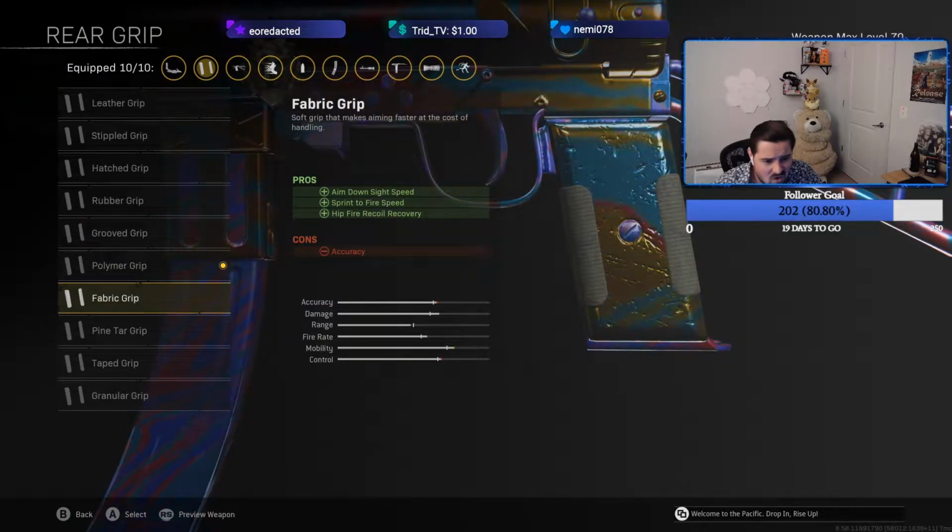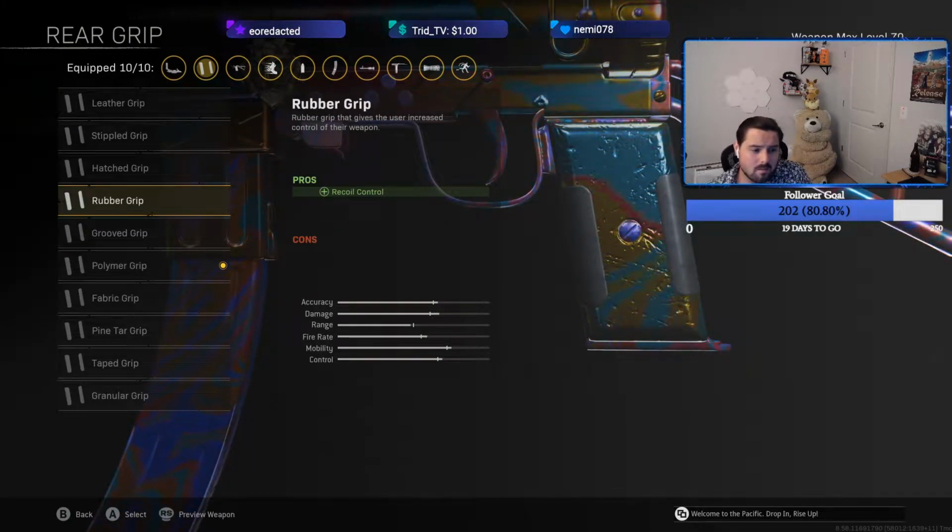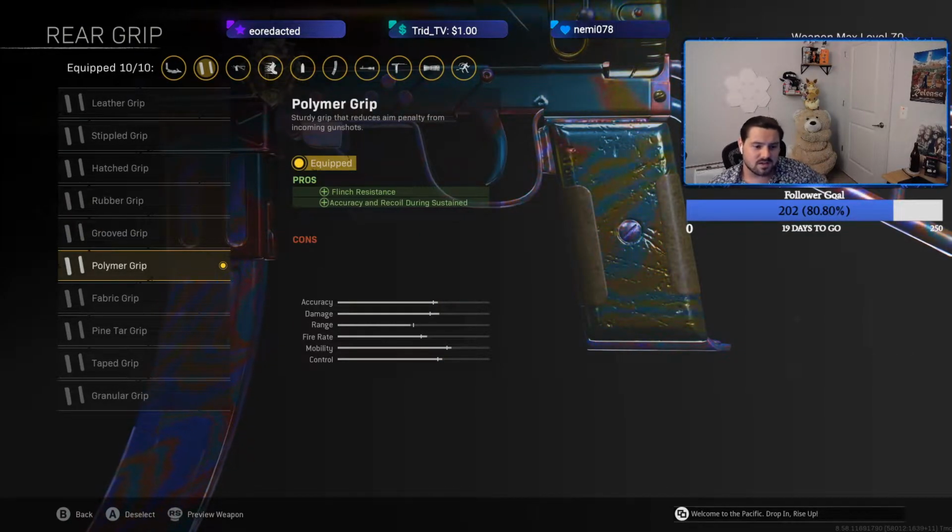So you could also probably run this if you're struggling with sprint-to-fire times to get away with it. So I'd say fabric grip then, or even maybe groove grip. But groove grip doesn't actually help as much on this gun as other guns, which is very interesting, but just something to keep in mind. Or maybe even the rubber. But personally, as I've said, after further testing, I just feel like the polymer is good for me, and I really like its flinch resistance.